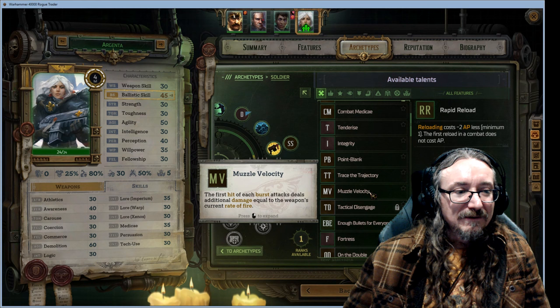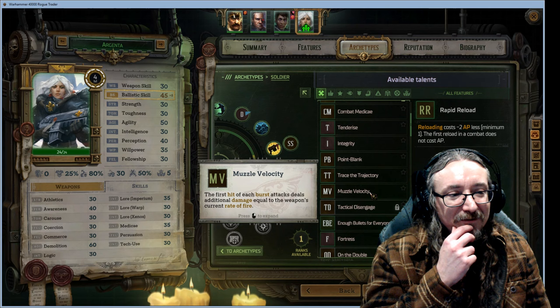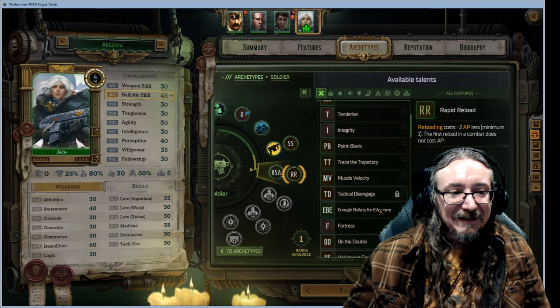Wait, the first hit of each burst attack deals additional damage equal to the weapon's current rate of fire. Yeah, man, I cannot decide. There's just so many good things. So many good choices.